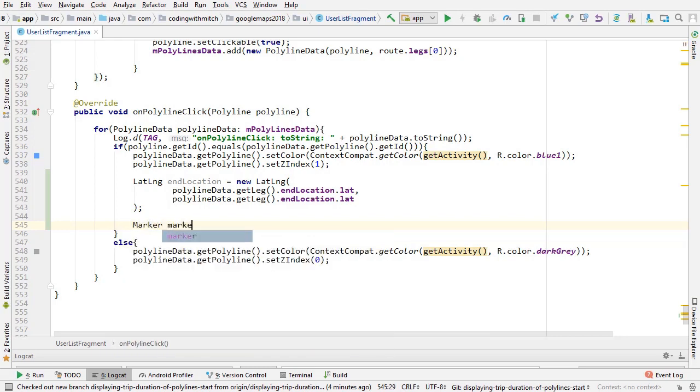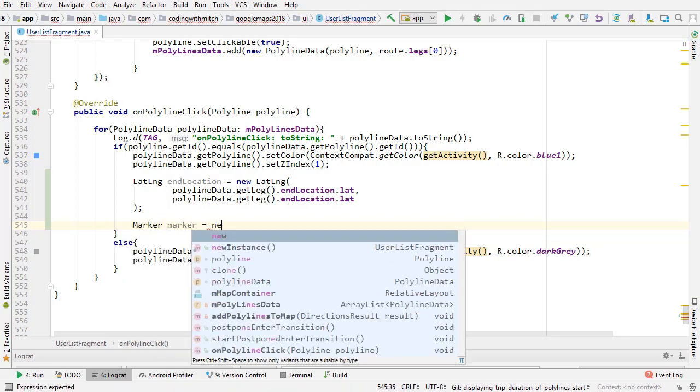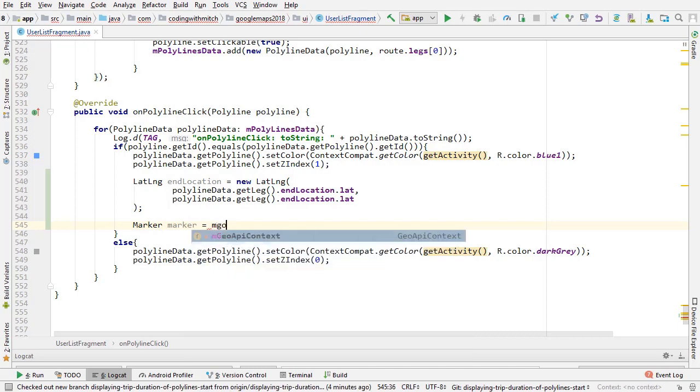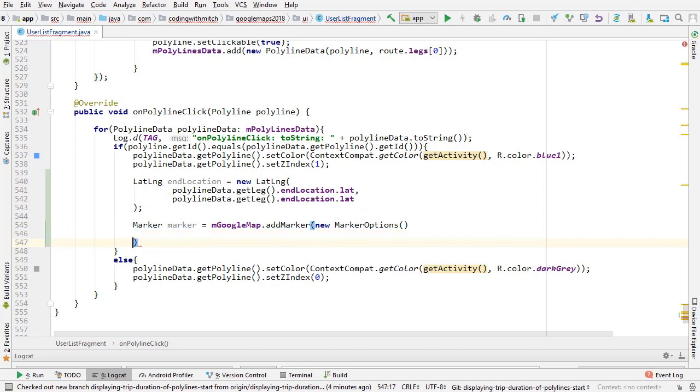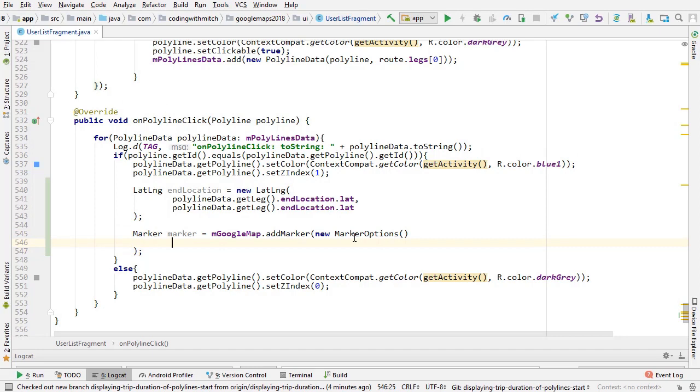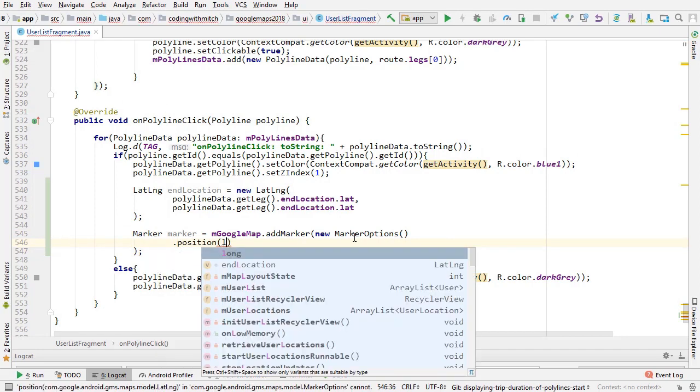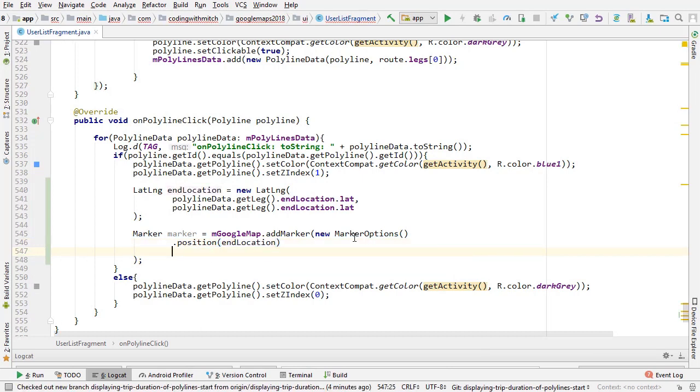So now let's create that new marker. We go to marker equals Google Map add marker, and do new marker options. I'm going to close that off. Then inside these marker options, we're going to set the position, which is our end location we just defined above.